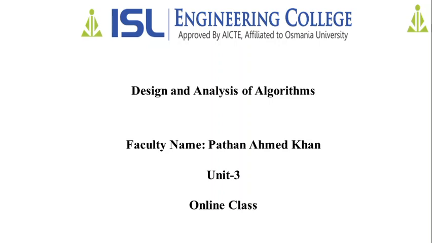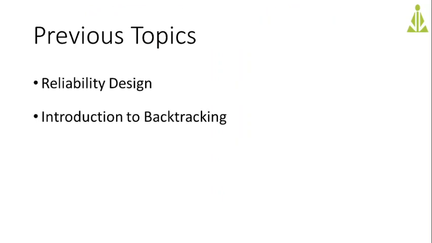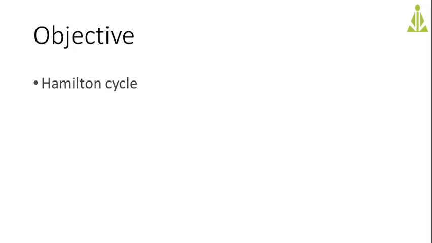Hello, welcome back, students, to the next session in the Unit 3 Design and Analysis of Algorithms subject. As we saw in the previous lecture, reliability design, and we saw the introduction to backtracking. If you did not watch the video, go and watch the previous video. Today we are going to see the Hamilton cycle.